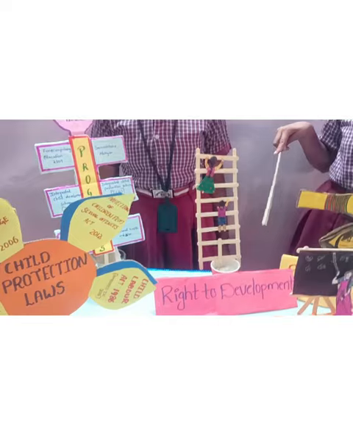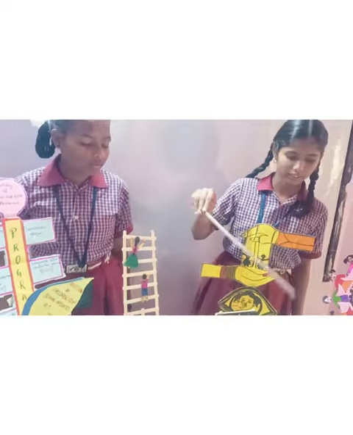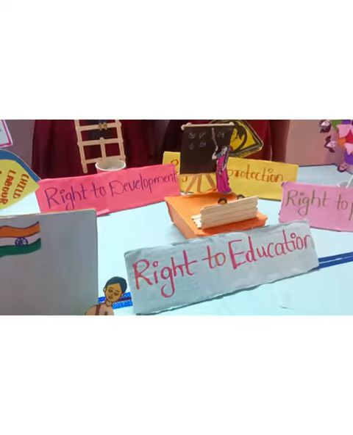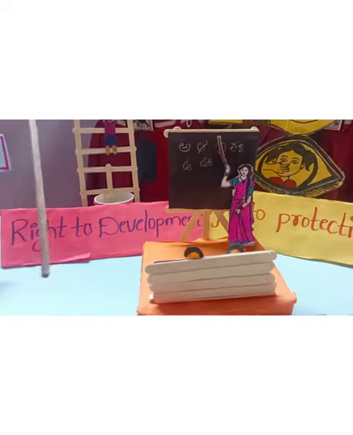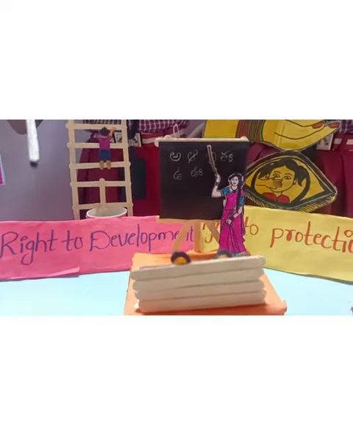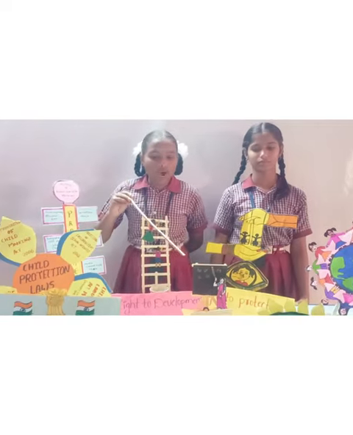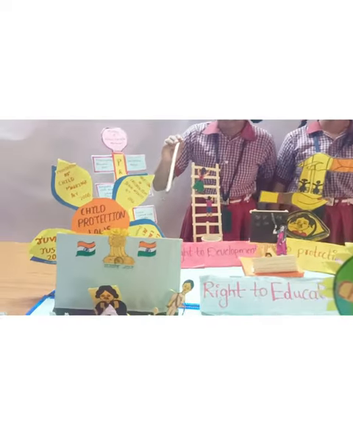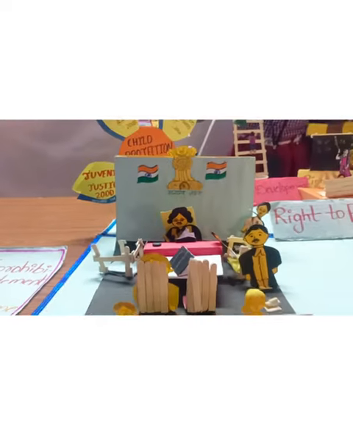Right to learn, right to education, right to freedom. The Right to Education Act was introduced in 2009. A child must have education to build a new nation in the future. And when these rights are violated, they approach the court. According to these laws, the court must give a punishment or justice for an issue.